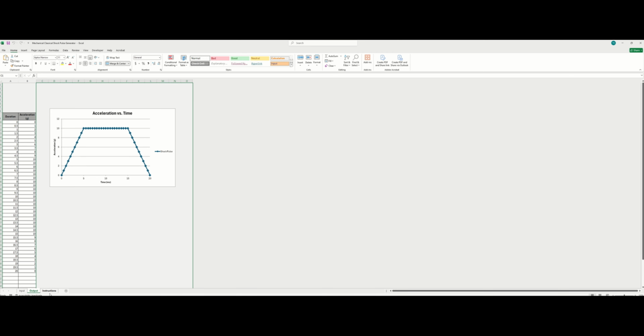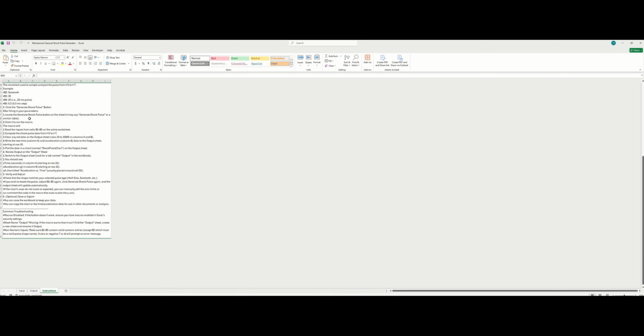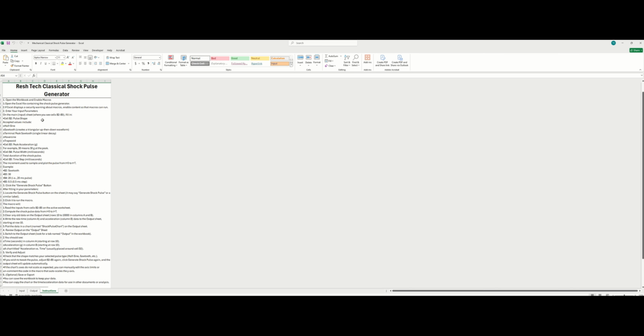So there's also down here an instructions tab. So you'll want to click that, and this is the first thing you'll want to do. You want to go through here and read all of the instructions. It'll tell you what to do, what not to do, and some troubleshooting. If you run into any glitches or any issues, please let me know, and I'd really appreciate that so I can make sure this is 100%. It has worked pretty well under the test that I ran.